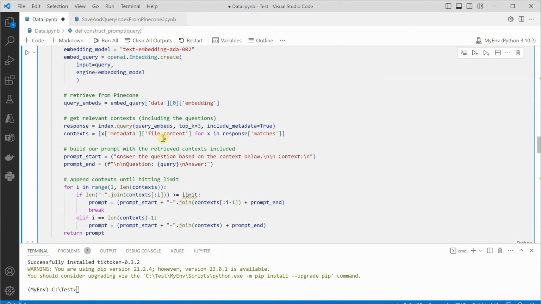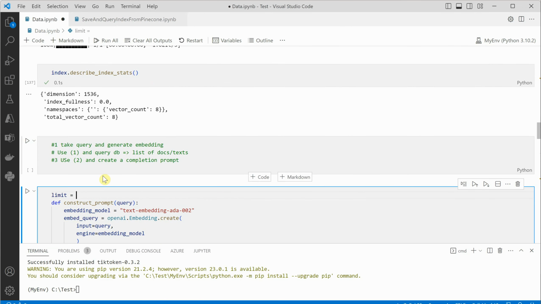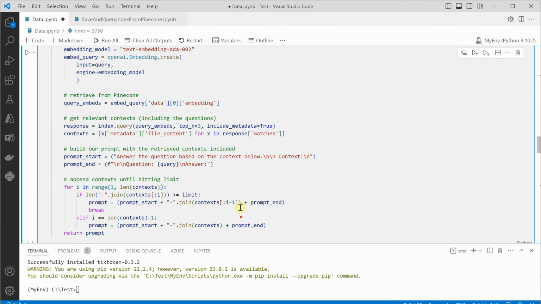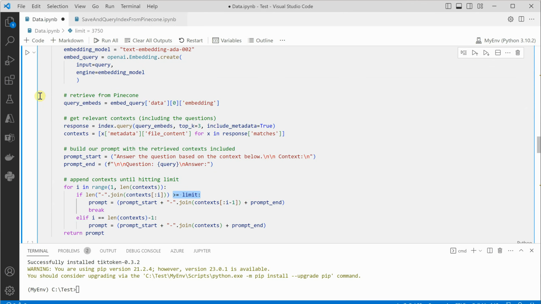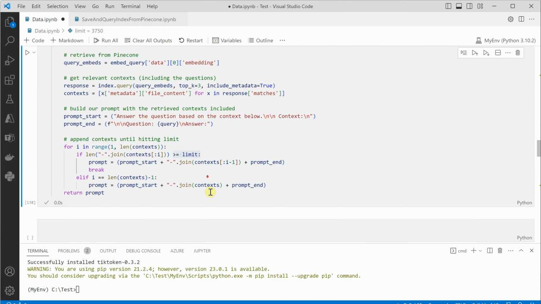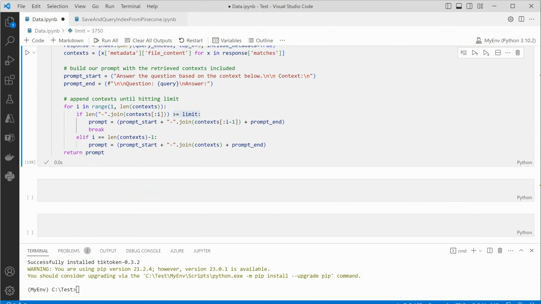Limit is the variable which I created here. So we can say 3097. So this is the limit to which I am saying do not consider text more than this limit. If we are going beyond this limit, let's not consider that. So let's make it 3750. Okay, so that's the reason for the check. If it is going beyond the limit, then just stop the prompt and no need to consider. Now how to handle this, we will see probably in my next video, but right now let's stick with this and go ahead. So it is successful. It means we are able to construct our prompt successfully.